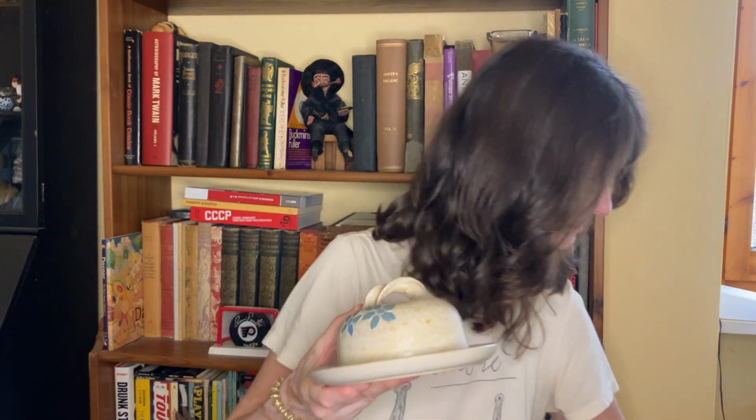But there is definitely sort of a well here to keep butter in. And what I liked about it was the fact that it seems to be handmade ceramic. There is a signature on the bottom. I can't read what it says, but I like the handle detail. It's sort of like a twist. And then these blue flowers are kind of etched and then glazed on top. So I just thought it was really pretty. It was $7.95.